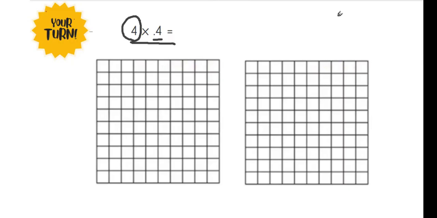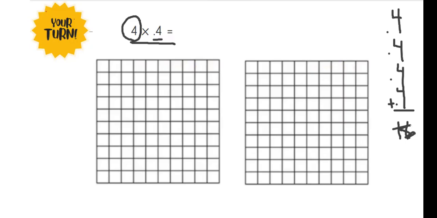All right, so I'm going to give you an example. If I was multiplying 4 times 4, right, I would say 4 plus 4 plus 4 plus 4, right? I'm adding that other number 4 times. It's kind of like the long way of adding. We multiply and that shortens it, and the answer is 16. Well, the problem is this is 0.4. So basically now I'm adding 0.4 4 times, and that answer is going to be totally different. Let's find out how that works.